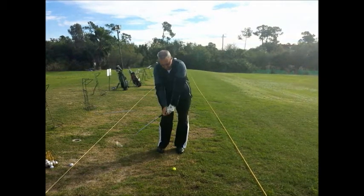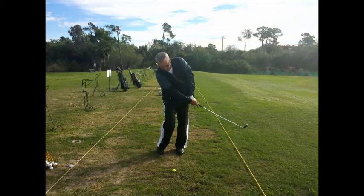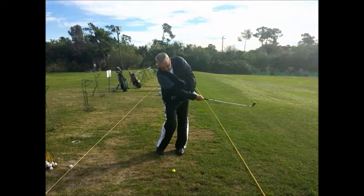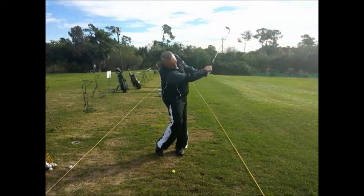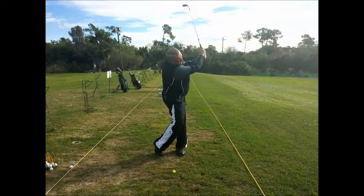Turning right through it. Everything's moving together. Look at the club lag he's generating here. And the rotation he's getting of his hand. His left hand is moving under the club like it's supposed to. I can almost see the glove hand. We'd like to get it a little bit further underneath so the left elbow isn't bent quite as much. But we're seeing great rotation right back to a nice L for the finish.